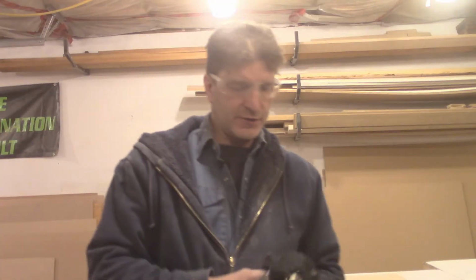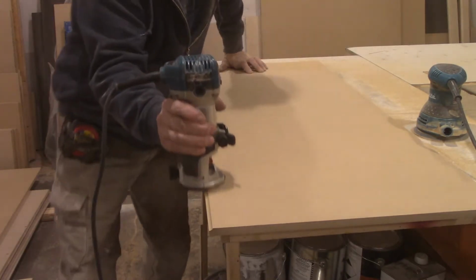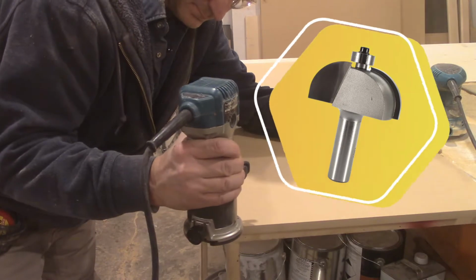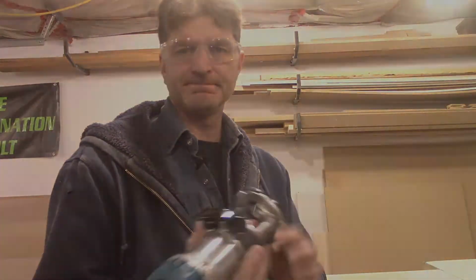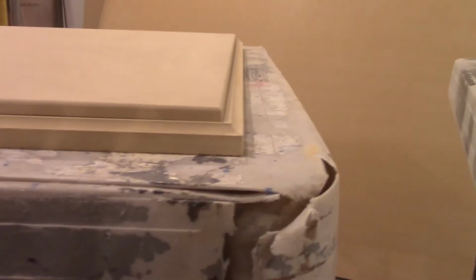So the next thing I want to do is give it a little bit of a router around 3 edges. I don't need to do the back because it's going up against the wall. I'm going to be using this style of cove bit, and it'll give it a really nice, cool looking furniture look to it.